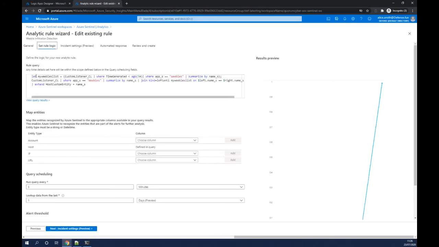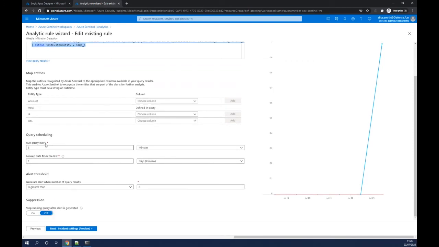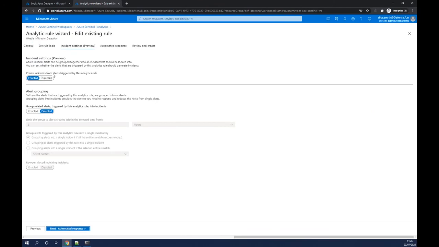Our logic is literally just the query that we ran, and we've sat and said, hey, the host is going to be the name of the Weeble that's appeared. This is the one I want to worry about. I'm running every 5 minutes, looking at a day's worth of data so that I have some things to look at. I'm going to create an incident. I'm not grouping related alerts. I could.